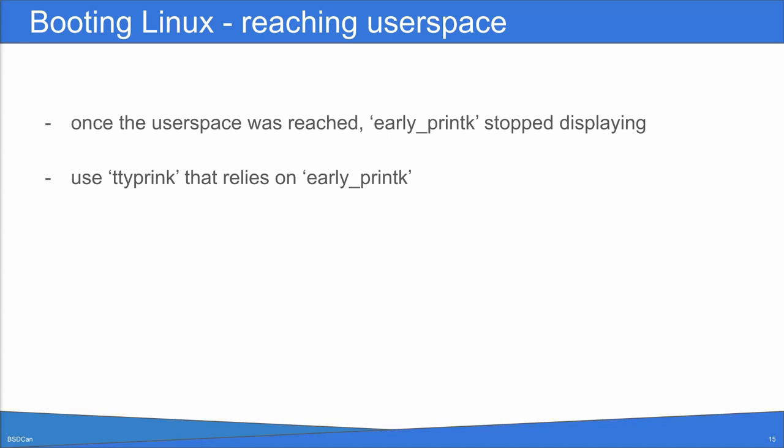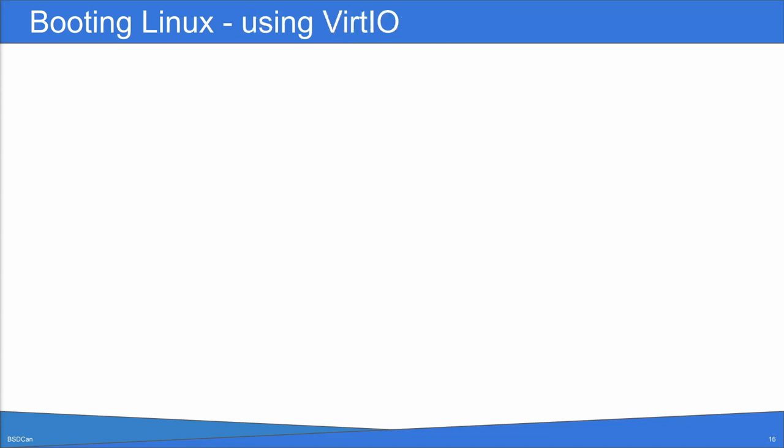While digging through the kernel makefiles, I found that there is a TTY printk functionality that relies on early printk. That is, a special device is created in the /dev hierarchy called /dev/ttyprintk, in order to allow different shells or binaries in user space to print information through the early printk mechanism. We tried using this in order to get some more information on the state of the boot process, because we did not have an interactive console.